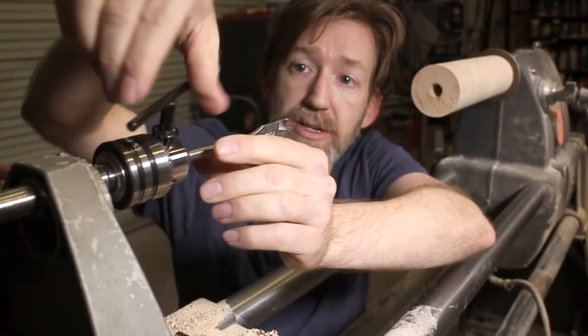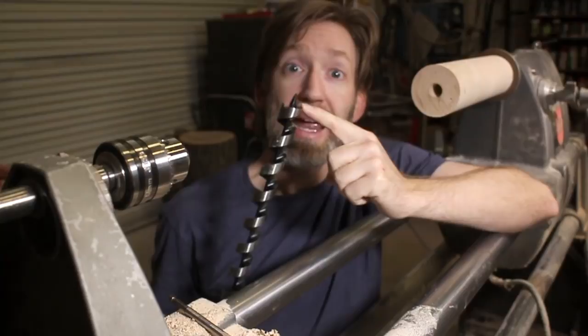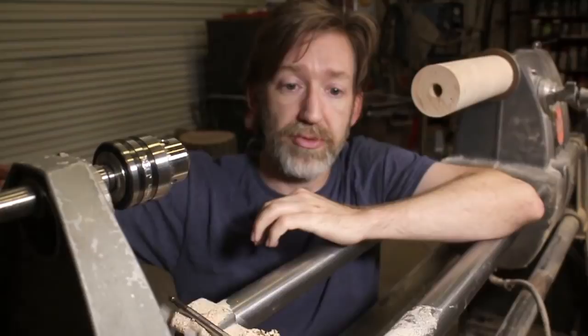Now, I've done this once already, and what I discovered was this little part right here, which is threaded like a screw, would dig in, get to this point, and jam. This chuck is just a friction fit, which is fine for most operations, but this would jam to the point that this would start spinning. So what I had to do in order to keep it from jamming is grind off that bit.